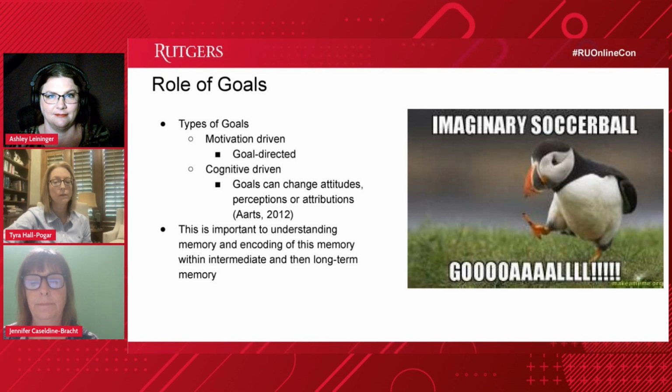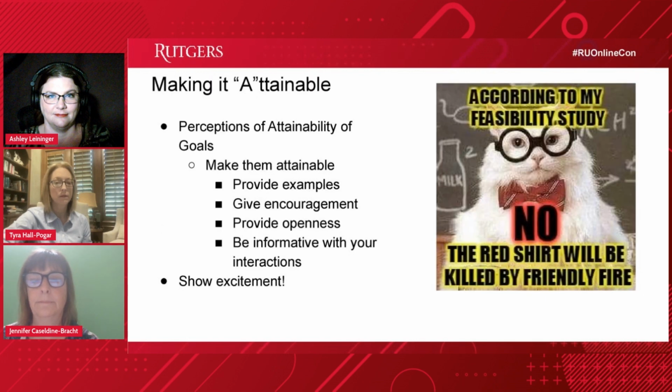Lifelong learning. It's applied later in life because of how we incorporate it within our goals. We also need to make our learning attainable, right? Because perceptions of what is attainable for people will be very, very vastly different too, right? We need to provide a variety of examples, whether it's a picture or a case study. We need to have the students apply their knowledge and ask questions. We need to give examples from our own lives. We need to give encouragement too.